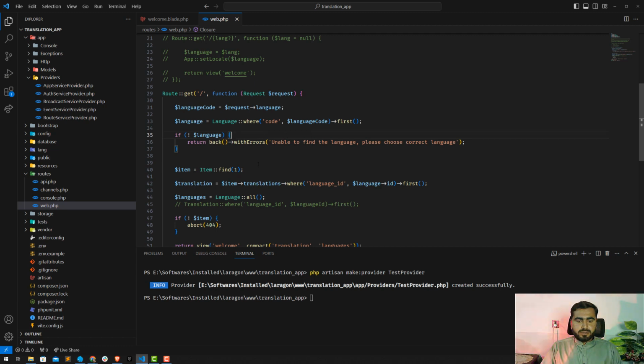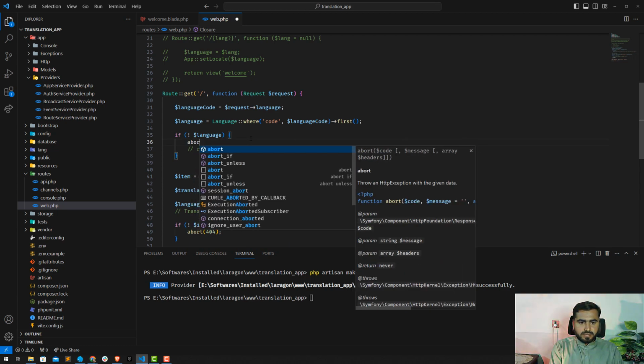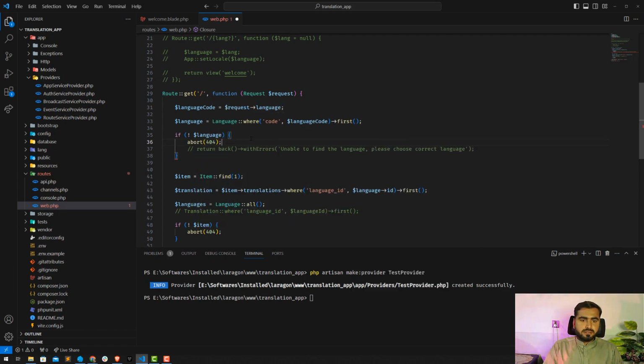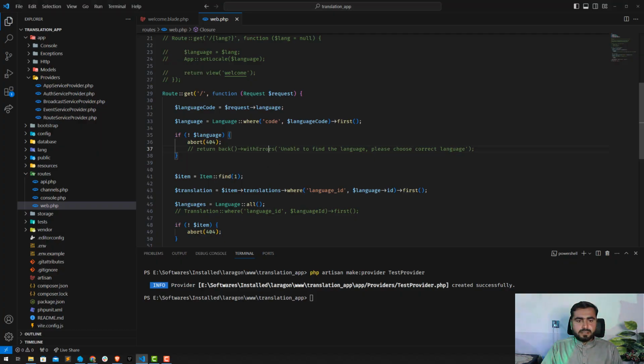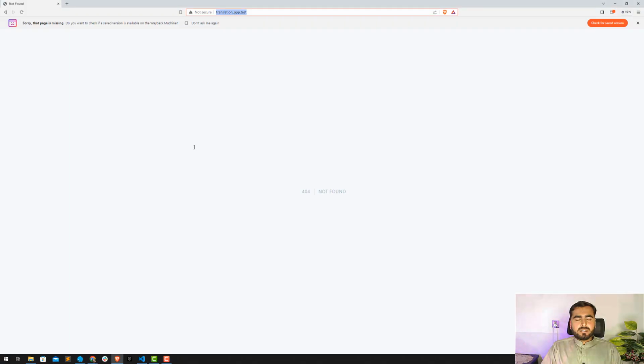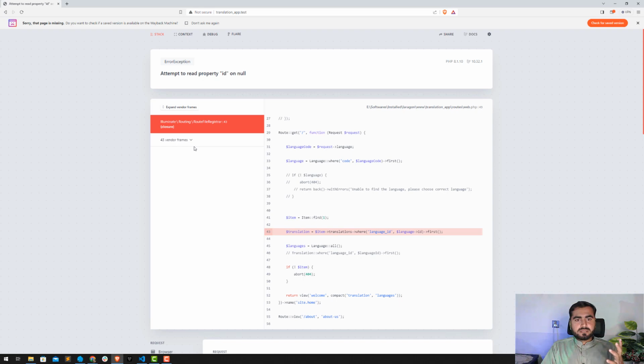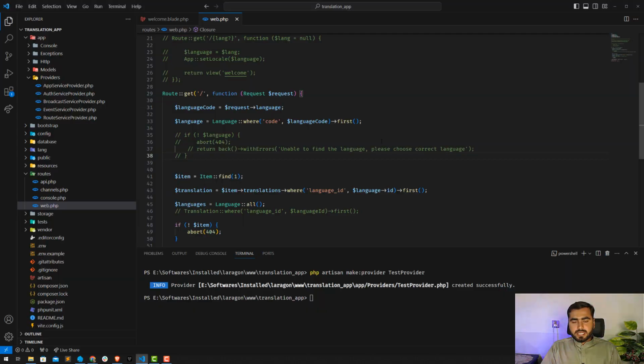And you can also show the 404 message, right? Here 404 not found, something like this. So then this will not redirect you back. So let's refresh, and yes, we are getting the 404. Why? Because we haven't added language here, right? If I turn this off, you can catch this exception, but I'm commenting this to show you what I want to highlight. So here now it says that language ID doesn't exist.